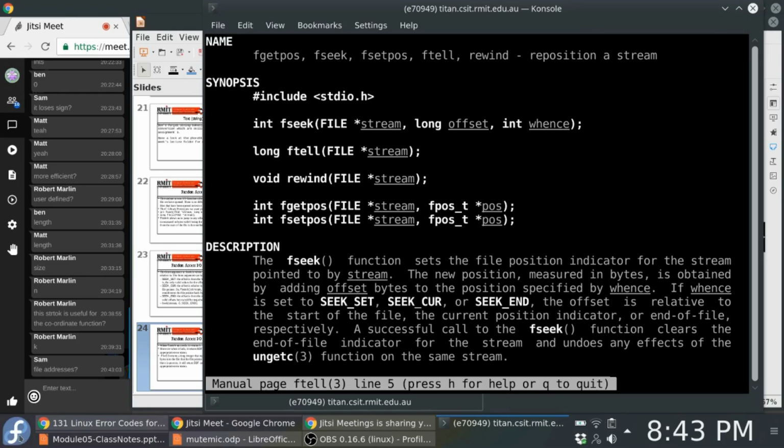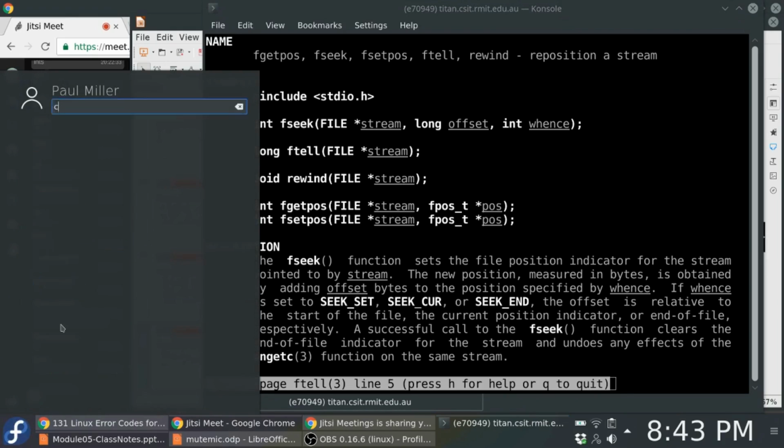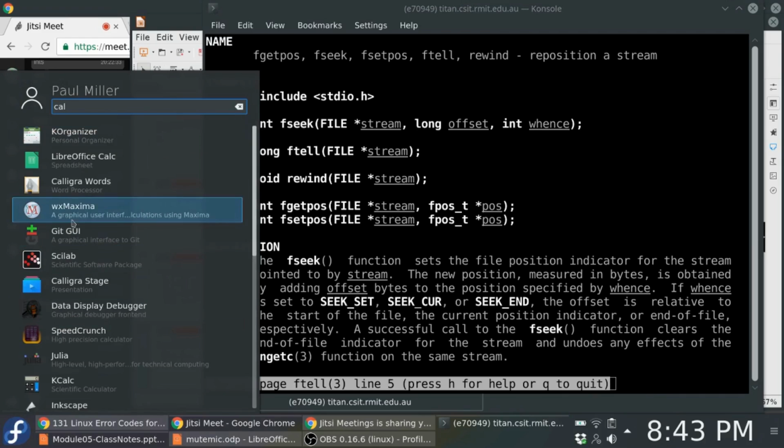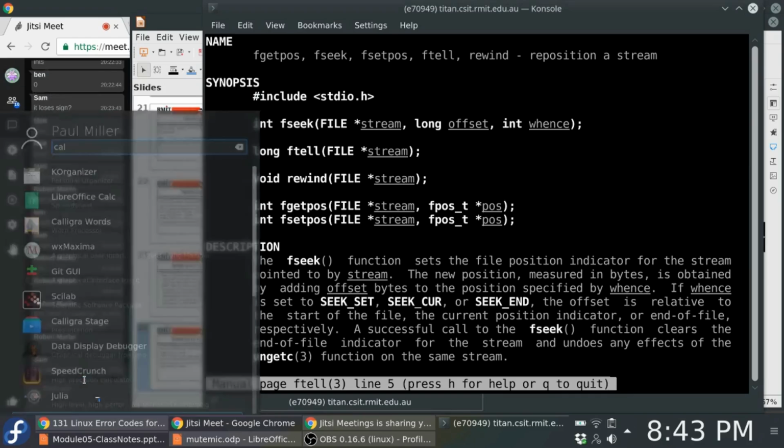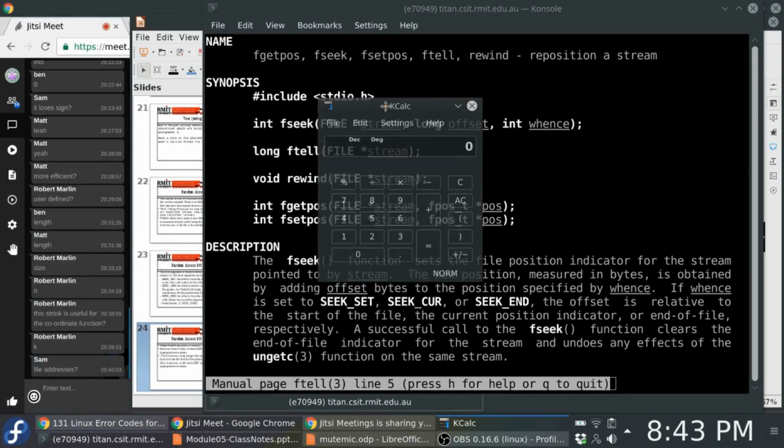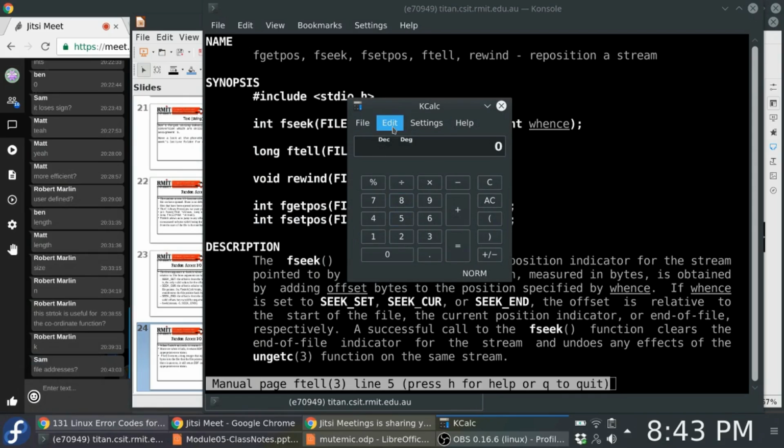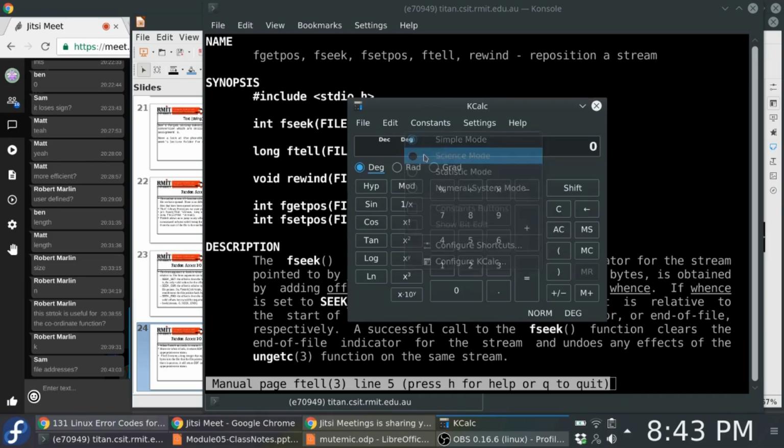So we have 2 to the power of 32, and that's why our limit on file size was 4 GB, because we can only refer to 4 billion bytes.